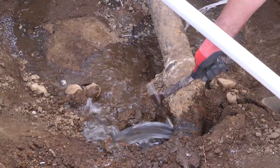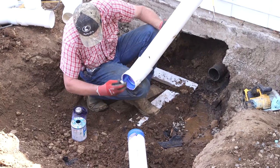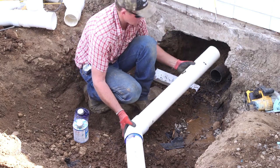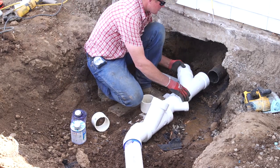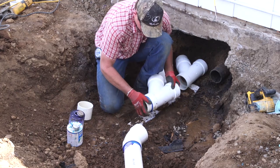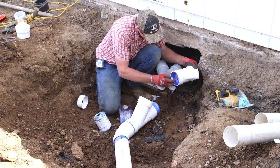I hope you've enjoyed watching this system go in. There are lots of different ways to do septic systems in different parts of the country, and different parts of the world do them very differently. So it may not be possible for you to do a system quite like this. That being said, whatever system you put in, it will probably follow a lot of the same principles, and it will probably, hopefully, accomplish the same goal.